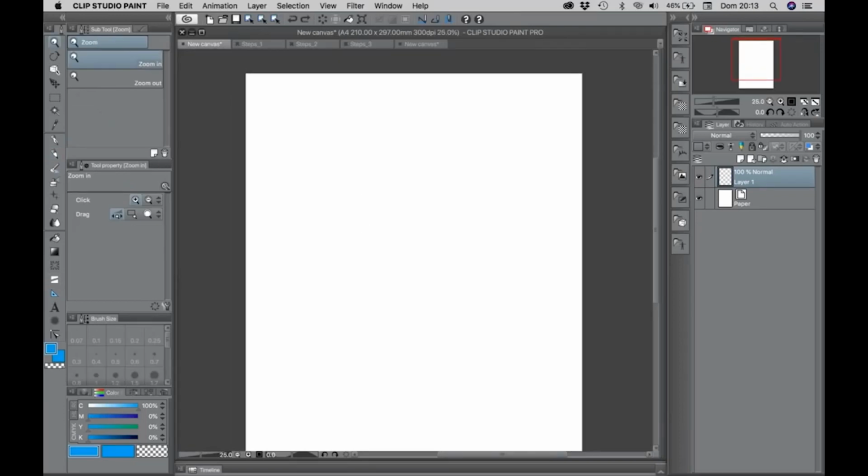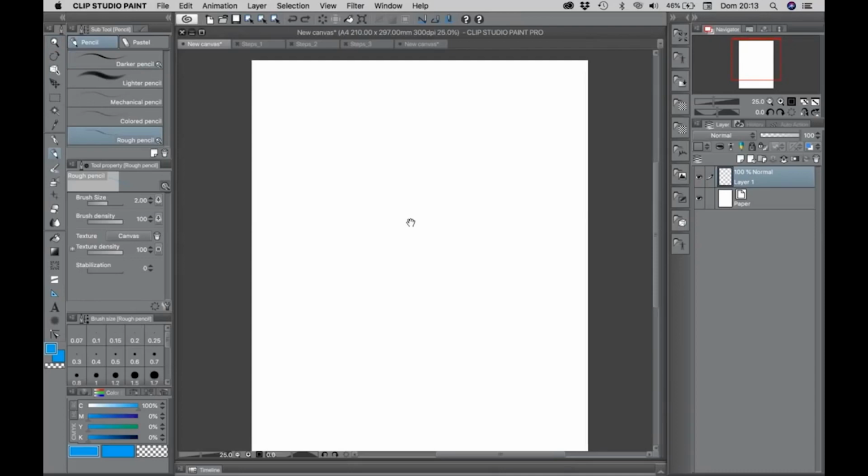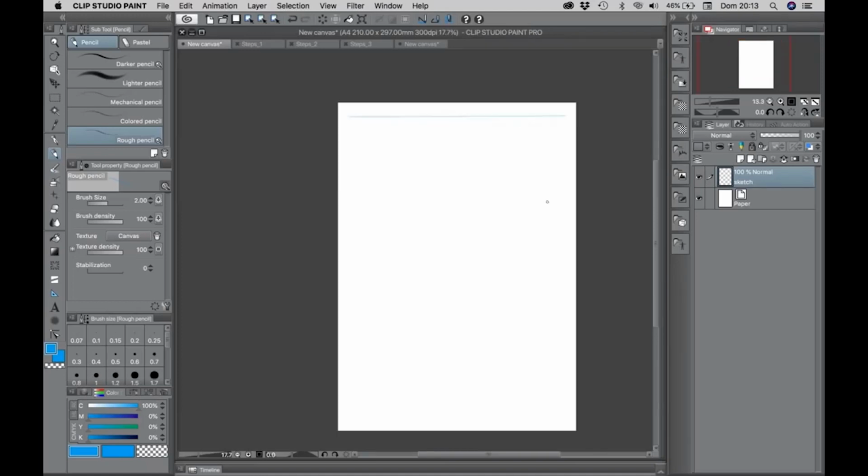So I have my pencil, I have my page. Again, let's call this sketch. And something that I always suggest to do is, before creating the page with the frame tool and everything that we're going to see in a moment, let's decide what we're going to do. Okay, so just draw your page.